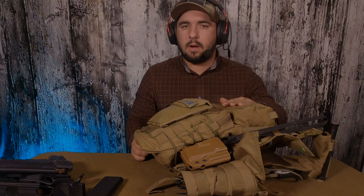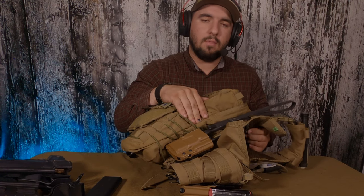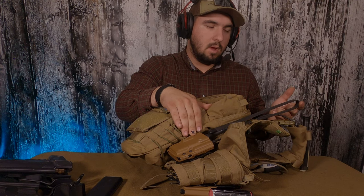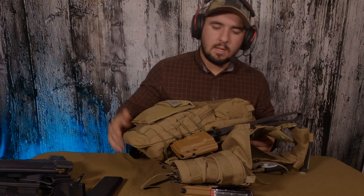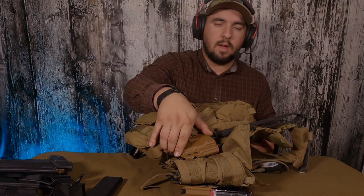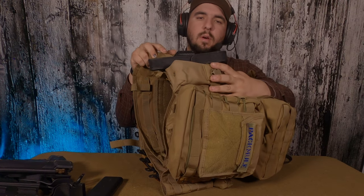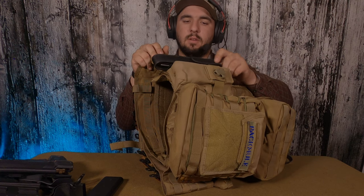I usually keep weapon batteries on my battle belt for easy access. My radio is a Baofang UV-5R 8-watt with a 27-inch antenna and an MC Kydex radio pouch. On the other side is a radio pouch I actually use as an easy-access water bottle holder — I can grab it myself or have someone grab it for me. This is my 500-milliwatt green laser that I use for signaling command and other squads. It's very powerful — you can see it from a long distance and identify buildings easily.